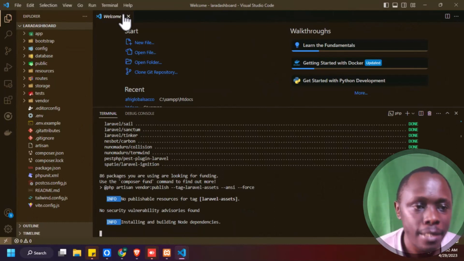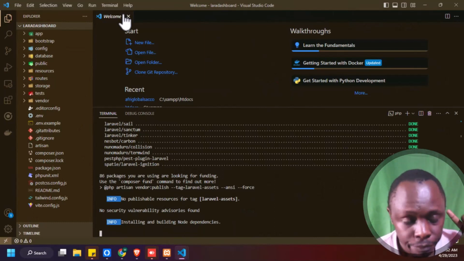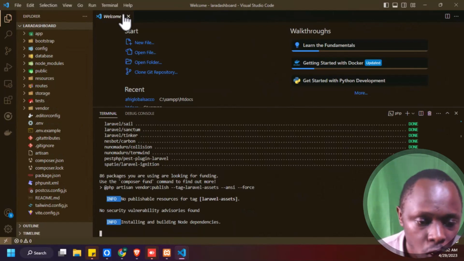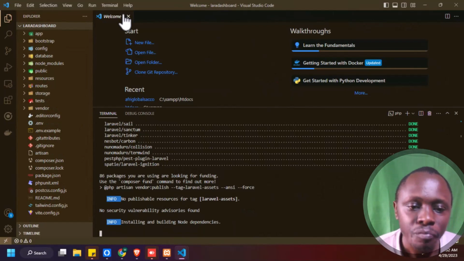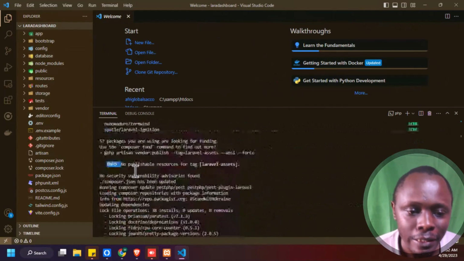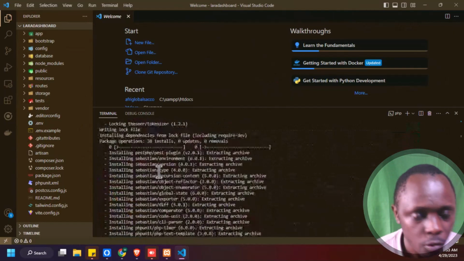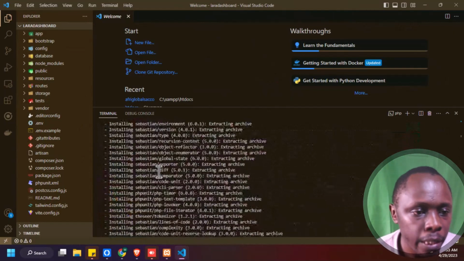So what we have done is install Laravel, and we have installed Blade.